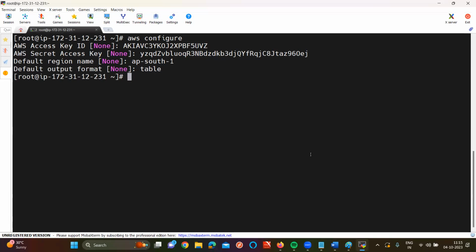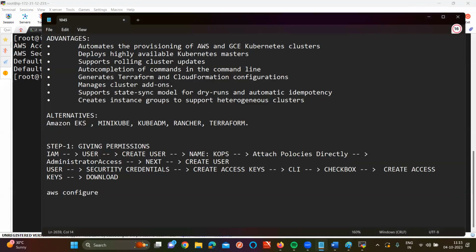Clear now? First of all, you need to give the access key. Second, you need to give the secret key. If you give the access key and secret key, that user is directly attached to this server. He can do whatever he wants. Is step number 1 clear for all of you? Everyone in the class? Clear? What about the online? Is step number 1 clear for all of you?